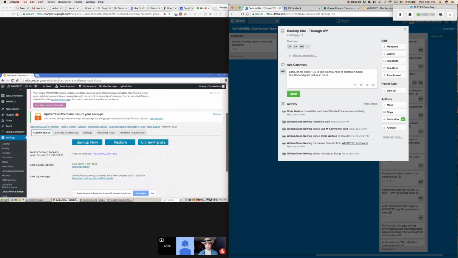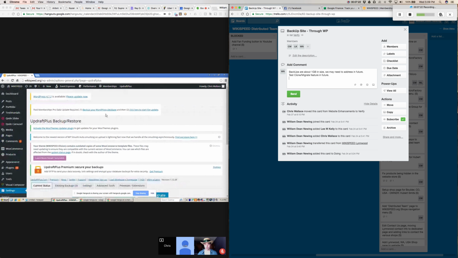But once the backup is completed, the easiest thing, so you can see here we have plugins that say there's 23 that need to be updated. But if you go to the top of the bar on the dashboard, I guess the admin bar, this will allow you to update everything. As I mouse over it, it tells me there's one WordPress update, so we're a version behind on the WordPress instance. We have 23 plugins and 5 theme updates. So you click on that, which will take a second.